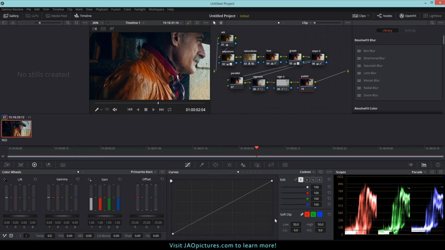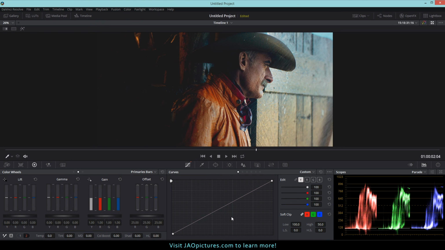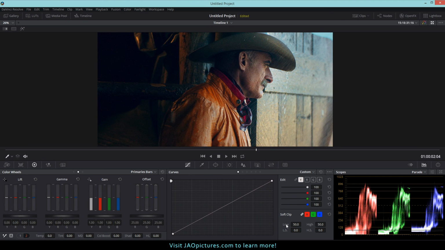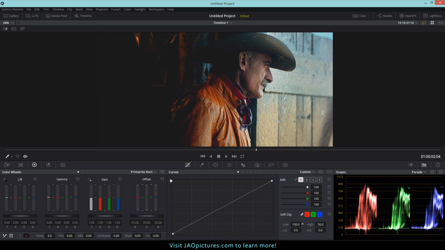In your curves window, you're going to see low and LS. I'm not certain what that means exactly, but I know it controls the black here, and I'll show you. So if we clip this to 100, it just caps out completely, just cuts to dark. Let's maximize this window so you can see. If we double click back to 0, look at the left side or behind the gentleman here, the details are back to normal.